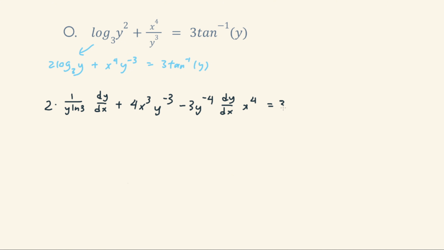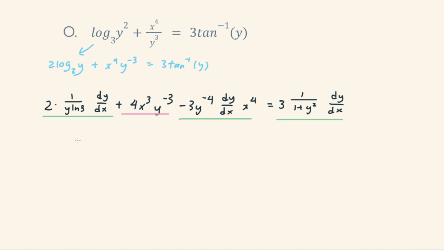So we push that 3 to the side for a second. The derivative of inverse tan of y is 1 over 1 plus y squared. And then we have to do dy over dx. That's the derivative of y. Now, here we've got a term with dy over dx. Same over here and same over here. It's just this guy that doesn't have dy over dx. So I'll leave him on the left. Everything else I can push over to the right.